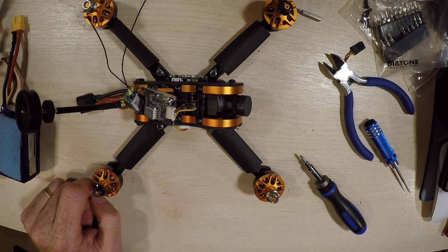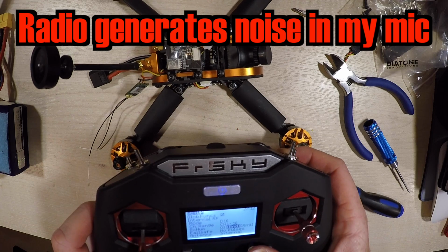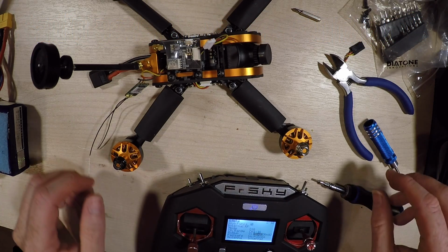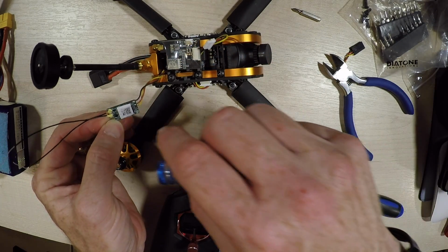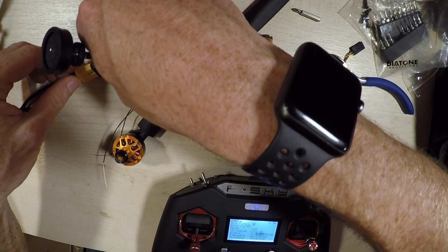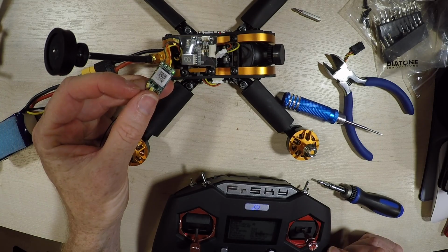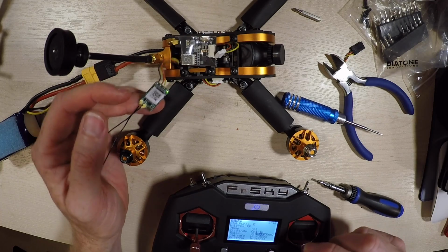So next thing to do is, well, let's have a look in Betaflight and see what's happening there. Okay, so I've just set a model up for this one, so I'm going to go in and bind it. And we want to hold down this button, which is always tricky, whilst getting this in place like so. So that looks like it should be bound. What I've done, I've just unplugged this as well. So if we now plug that in, we have got a nice green light. So that's cool. Now when I go into Betaflight, I can set up all the flight modes as well and make sure my sticks are all in the right place.